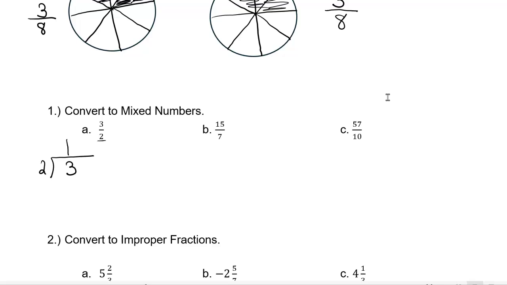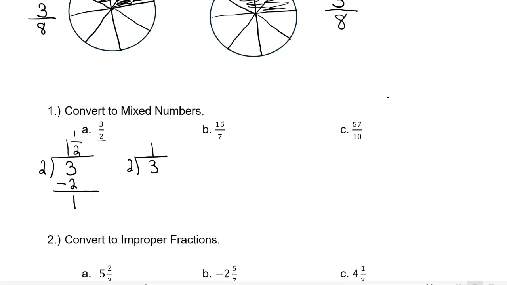So that's 1 pie. And then we need to figure out how many of the other pies are included in this. So 1 times 2 is 2. So I'm figuring out what that leftover piece is, and that becomes 1. So 1 1/2. So in the past, when you first learned about long division, let me write this again.